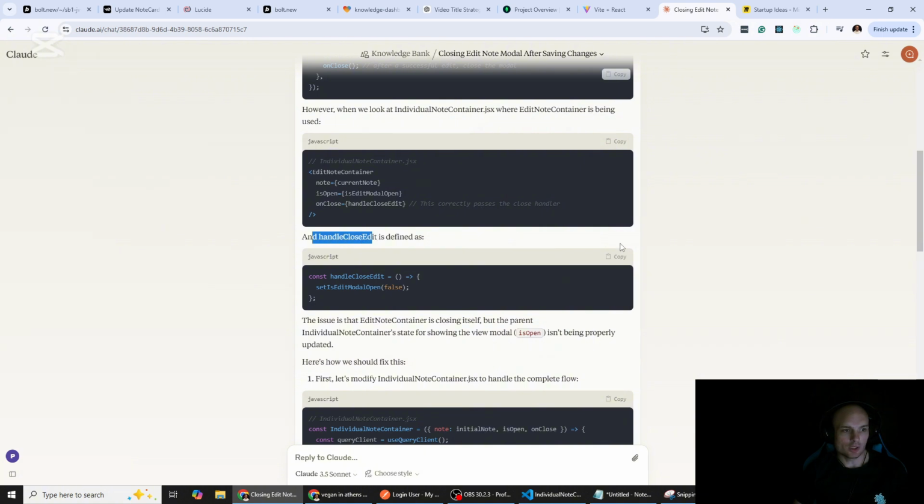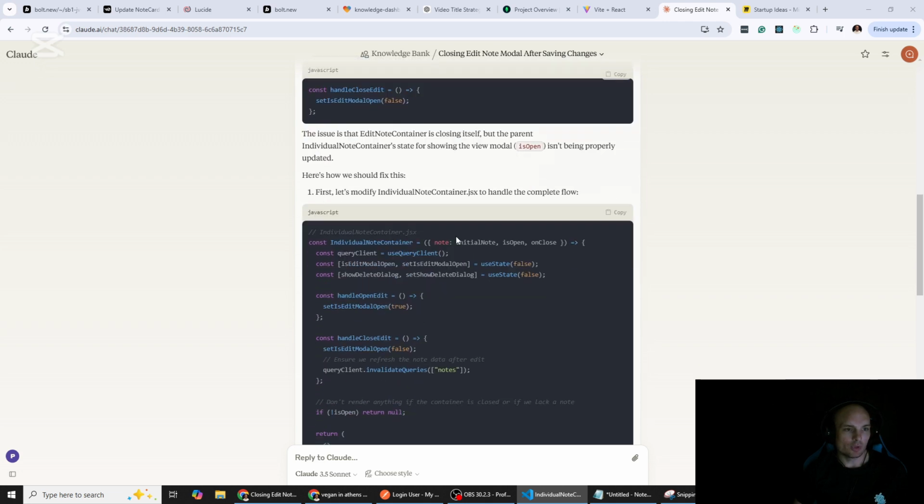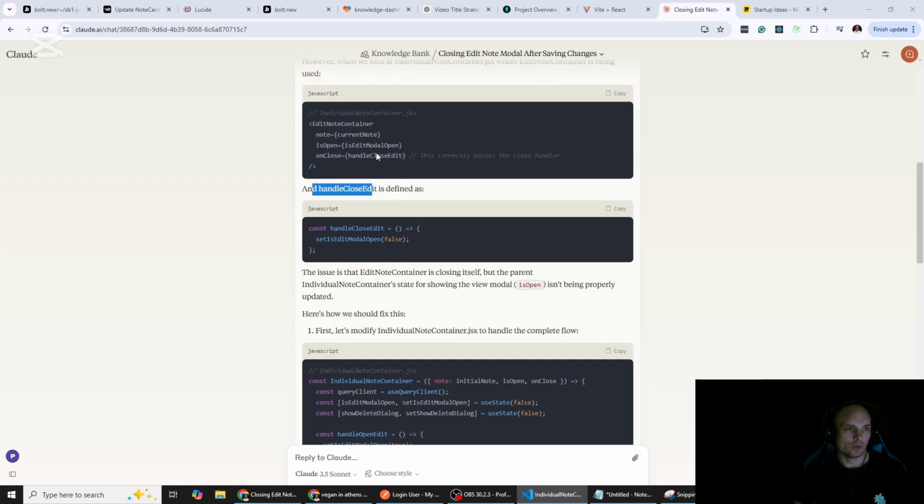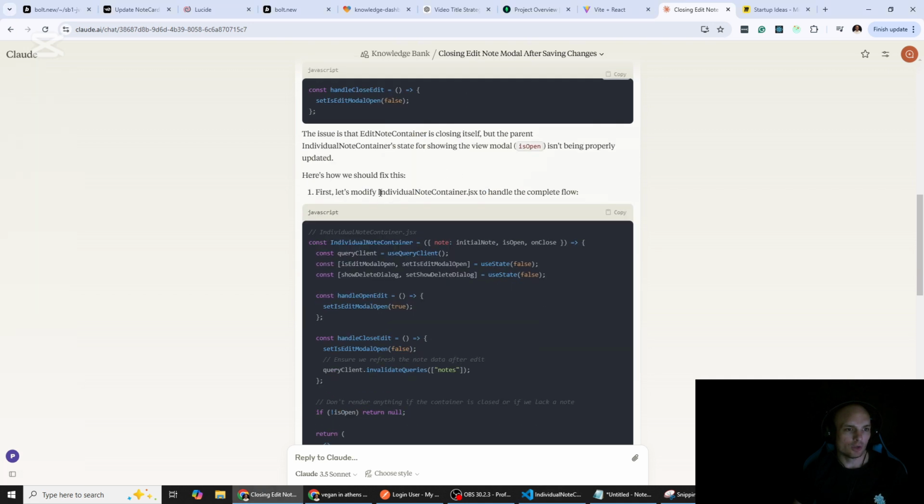And then we just need to check this. The function for handle close edit is set is edit modal open to false. That is also correct. So far all that's correct.